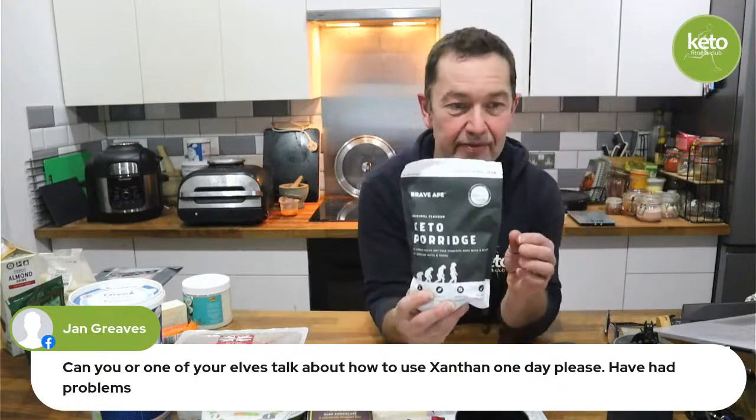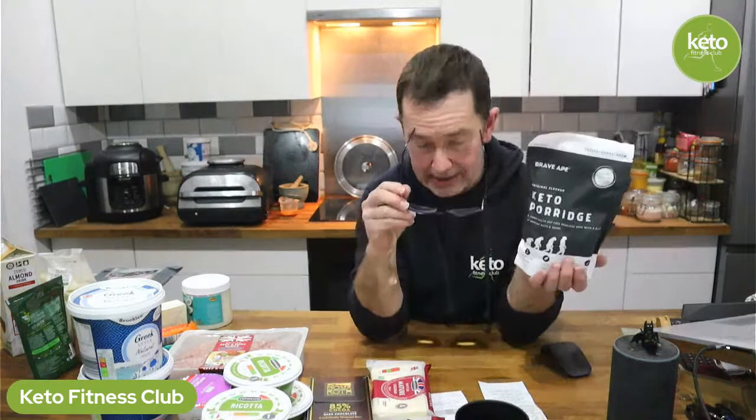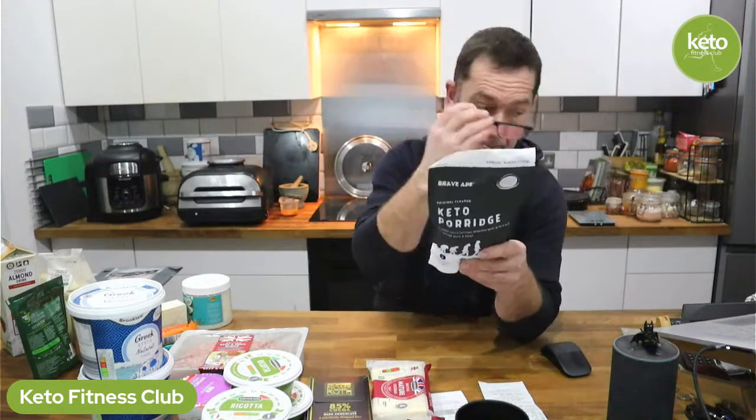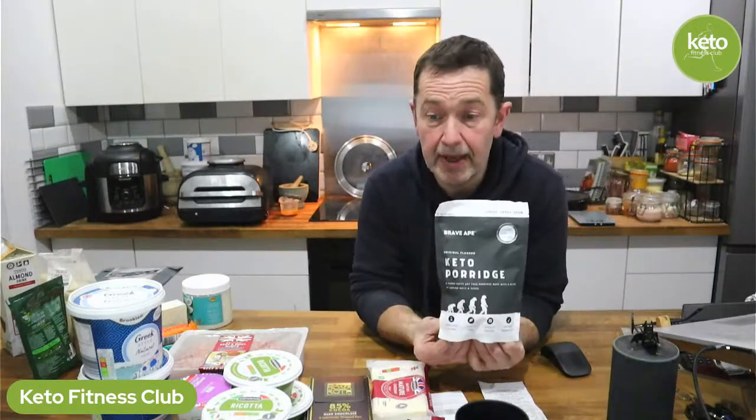Right, so this one I've never seen before. Who said they've got it? Linda's got the porridge. Look at the ingredients. It's chia seeds, coconut flour, ground linseed, not almonds, and hemp hearts, and a bit of sweetener. I don't know how many portions are in here. I will make one day. I'm not really a porridgey sort of fan anymore. Again, it's not cheap. It's £5 for a bag.